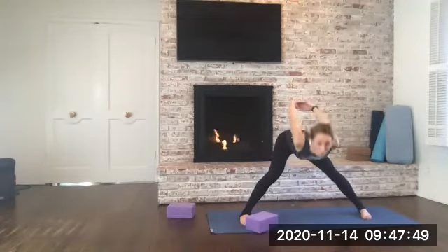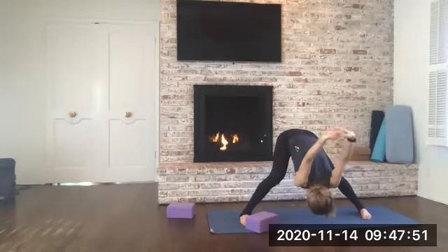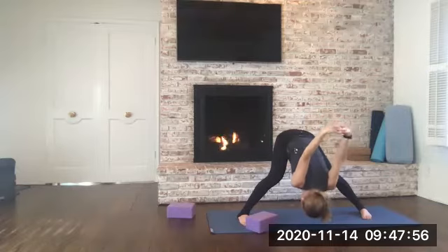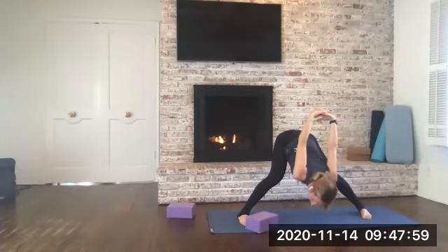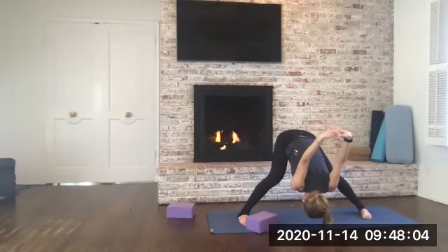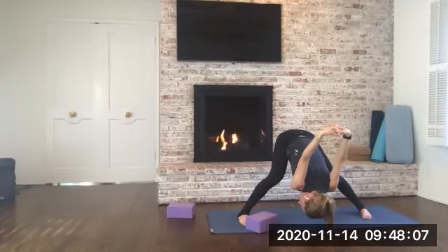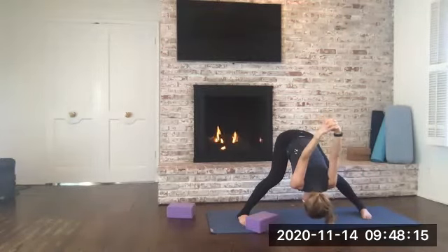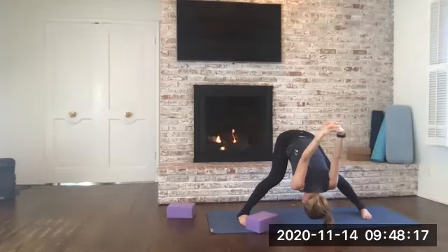Straighten your right leg, turn your right toes in, clasp your hands behind your back, interlace them, inhale the breath, bend your knees a lot, exhale fold down the center. If having the hands bound doesn't feel good, let go and rest your hands on the floor or blocks. Move the weight into the balls of your feet. If your head is resting on the ground, tighten your stance. I do this pose with very bent knees — don't feel like you need to be pinned straight. Let the clasped hands drop a little further down towards the floor for more shoulder opening.